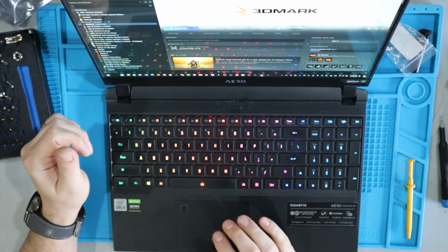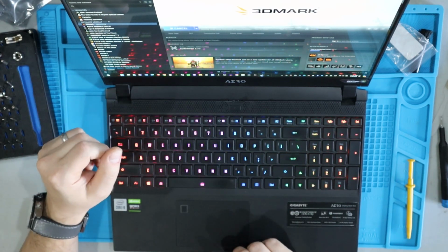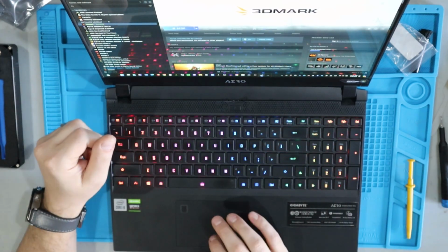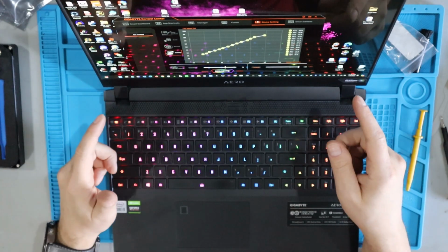For me, I'm going to go ahead and run 3DMark, and I'm just going to let it max out the CPU and the GPU. Then I'm going to turn the laptop off, let it cool down, fire it back up, and let it come back up to temperature. Aside from that, everybody, the fans are installed, everything looks good.